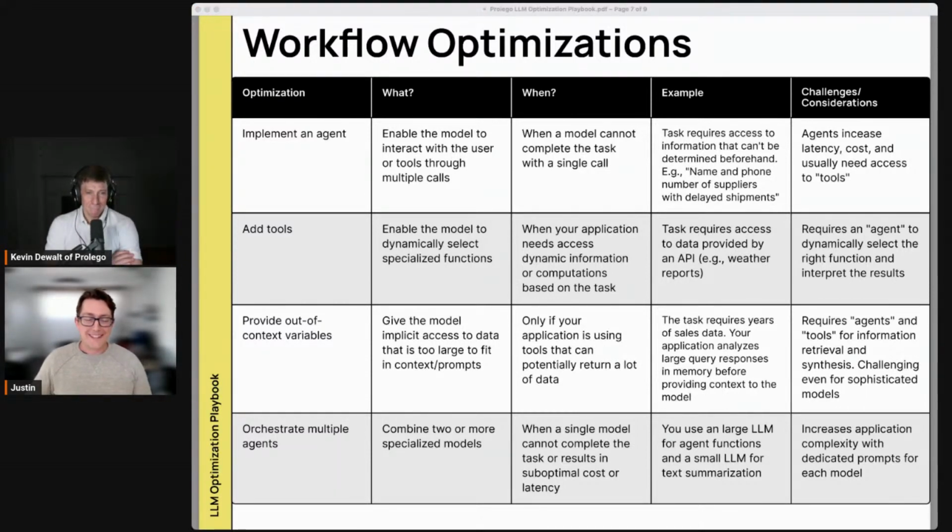If only. And agents, let's talk about what we mean by agent, but it's really something that can either interact back and forth with you, the user, or with tools, which is the second row here. And so if I ask a question to a RAG application and it can't come up with the answer right away, it could ask me for additional information. Say, well, I found this, but this is not useful. Do you mean A, B, or C? And I say, oh, I mean B, and then it goes back and does the right thing.